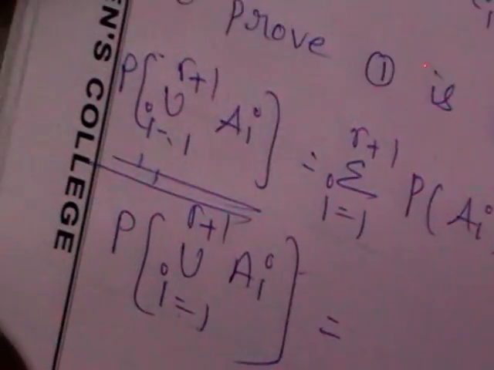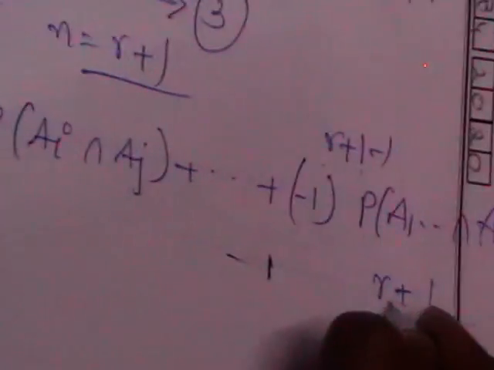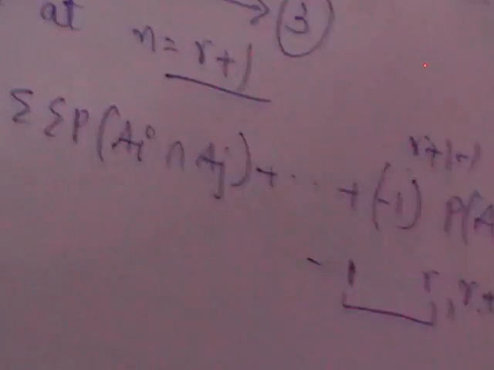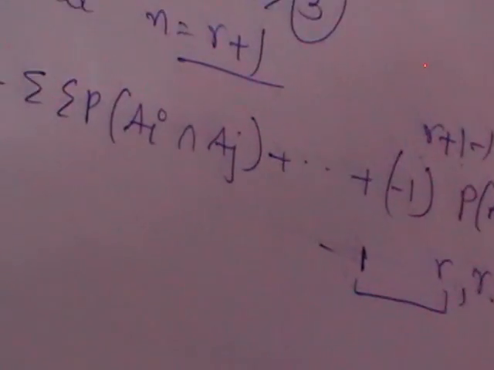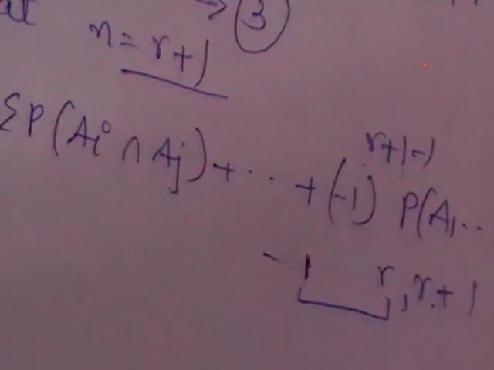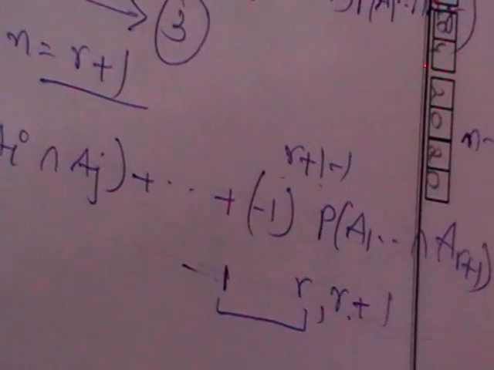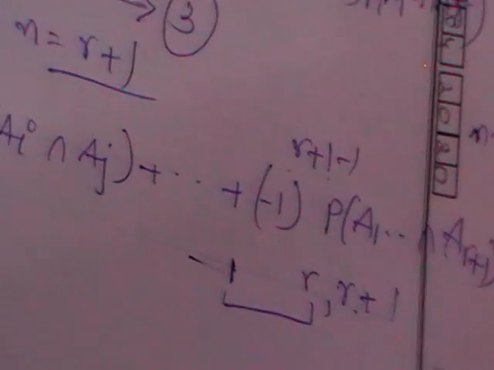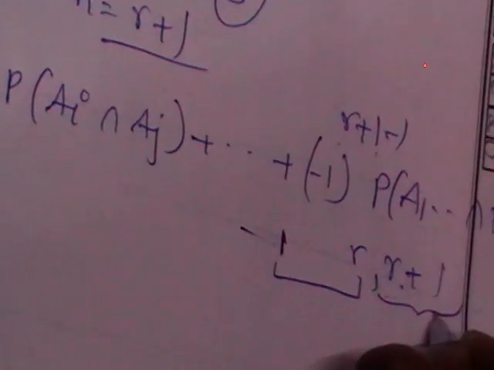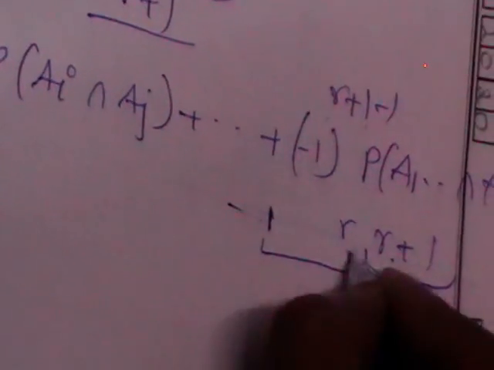So the same step, you remember that I am going to have 1 to r plus 1. It means how many terms? You have 1 to r plus 1. What is the term before r plus 1? This is the rth term. So if I write the numbers from 1 to 10, it is clear that I have the numbers 1, 2, 3, 4, 5, 6, 7, 8, 9, 10. Similarly, if r plus 1 is the last term, what is the term previous to this?